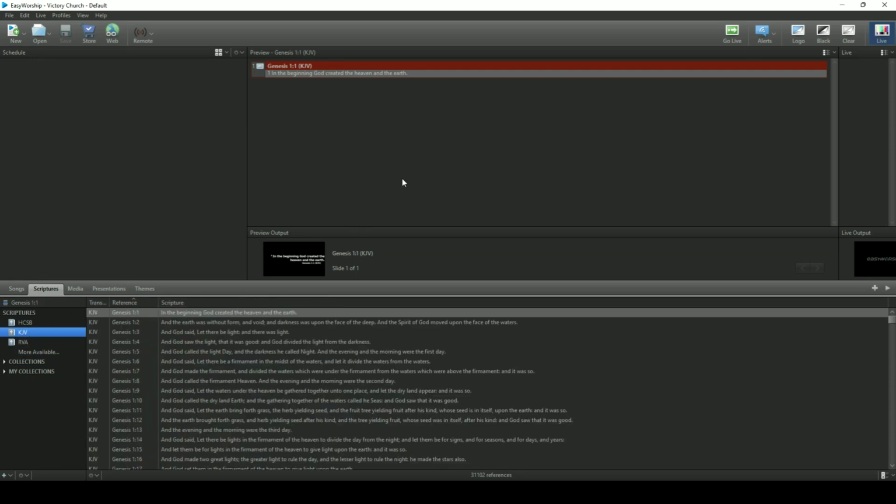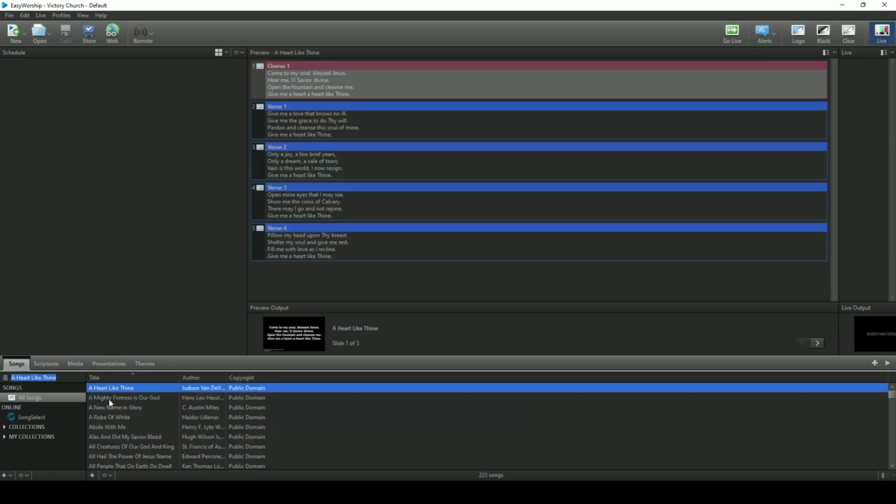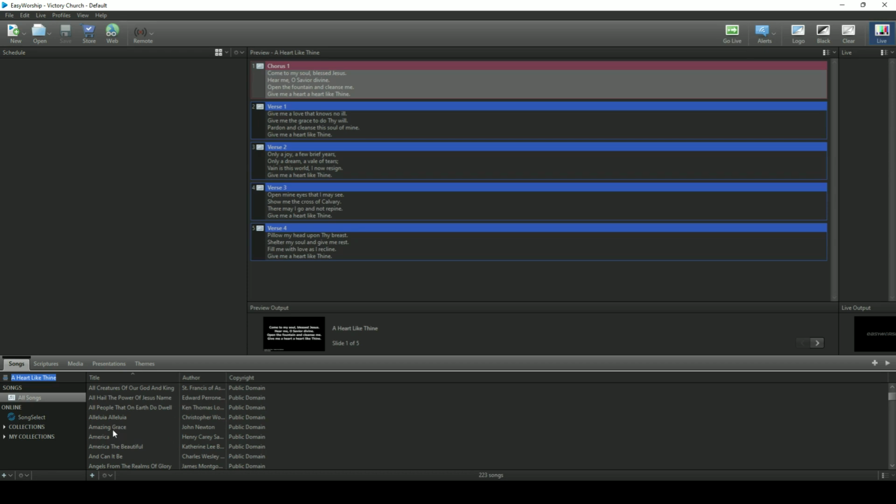However, this is how the Easy Worship works. Down here at the bottom is your tray. In other words, it's all of the things that you can add to your presentation. It's all of your resources, if you will. And then over here on the left upper corner, this is where you build what's called your schedule. In other words, you're going to build in a linear fashion the things that you're going to use in your service. If I'm going to start out with Amazing Grace, I'm going to find Amazing Grace.